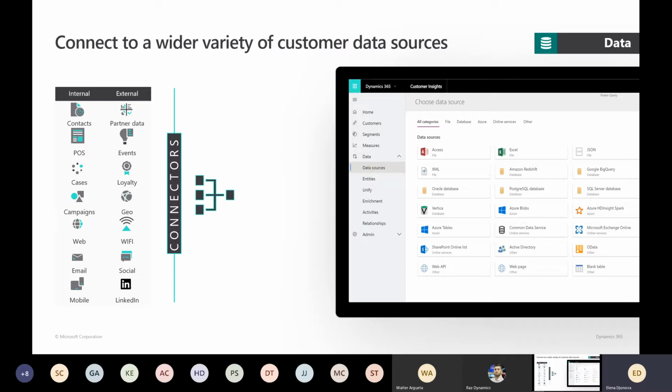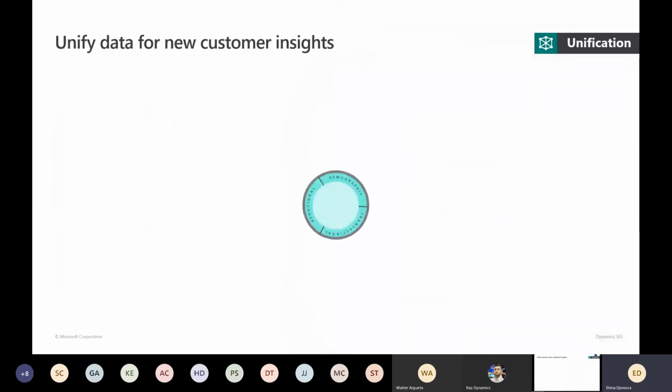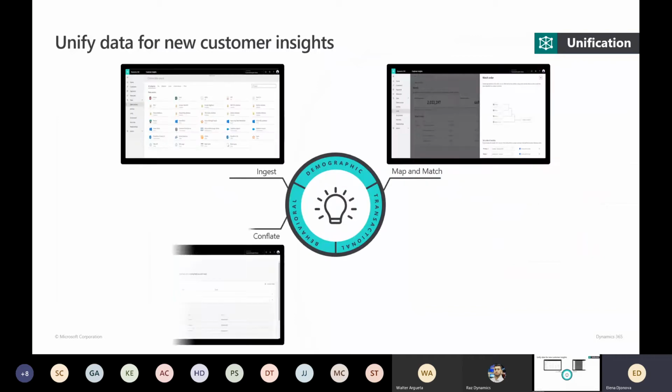So that would be the first step on how you start building the customer data platform and putting all the data sources needed in order to create that customer profile. The next step would be the unifying step.